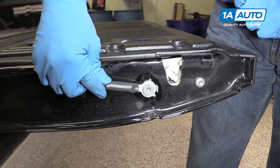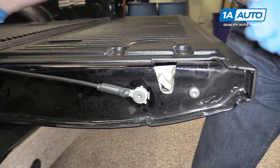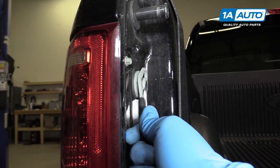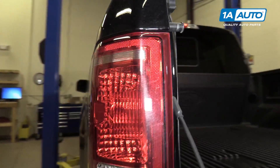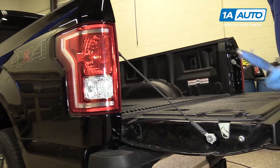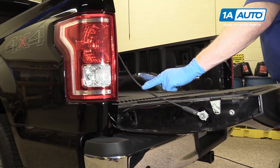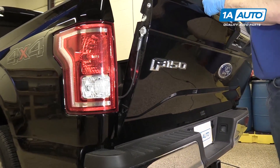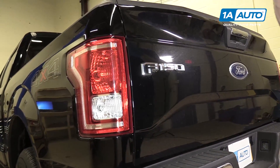The tailgate should still spin freely. Then on this end, lift the tailgate up a little bit, put it on, and lock it in place. Make sure that the cable goes down the first few times so it gets a kind of a memory fold into it. Then shut your tailgate.